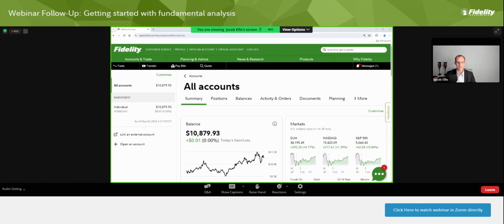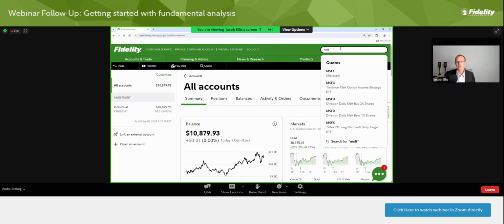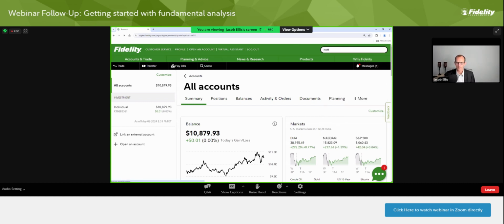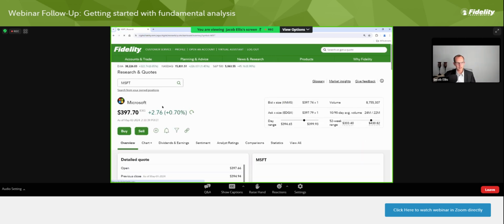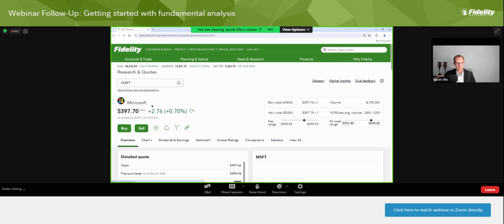All I've done to get ready for this is log into fidelity.com. So I'm logged into the website to our test account, and I'm going to come up here to the top right-hand corner. Now, yesterday, we used Microsoft as an example. If there's a stock you'd like us to take a look at, we'd be happy to do so. But we'll start off taking a look at that one. The symbol is MSFT for Microsoft. It's just shy of $400 per share right now and up a little bit compared to where we were yesterday.